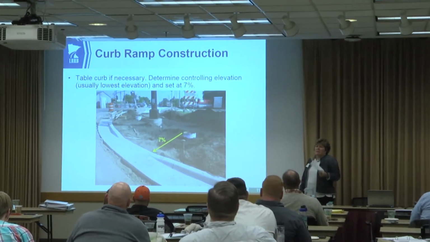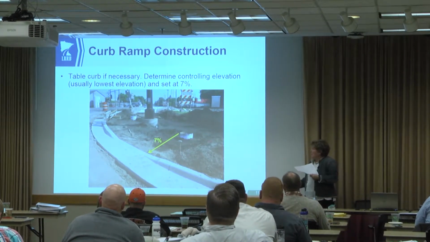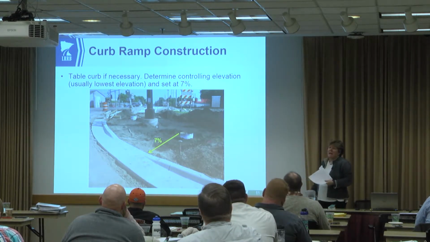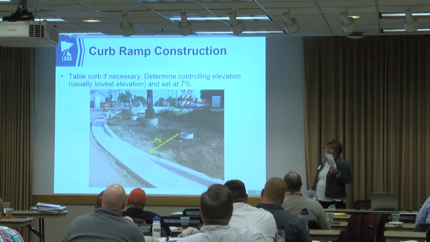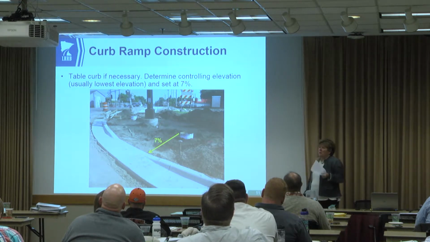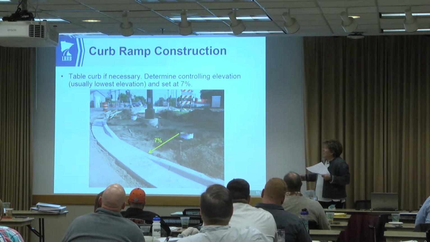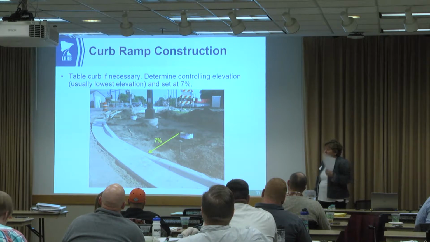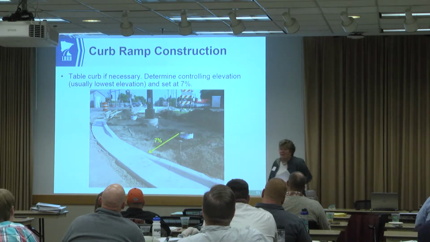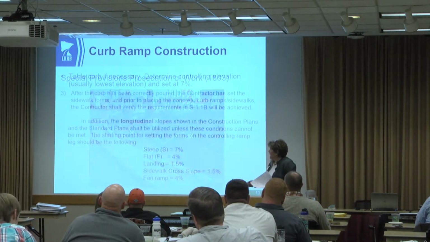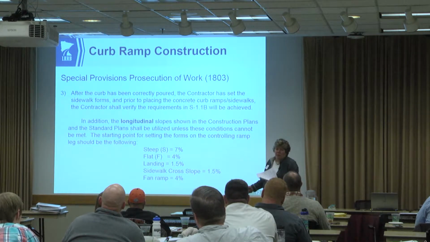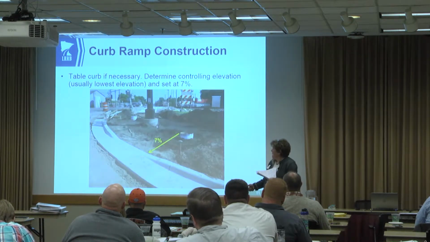All right, so these are MnDOT slides. As best Brady and I can decipher, this is showing the layout for a pedestrian curb ramp in the field. So we start with our gutter. From the gutter, we know that the maximum slope can be 5 to 8.33. As you'll see from the next slide, MnDOT gives us a starting point. So this is coming. I'm going to back up here.